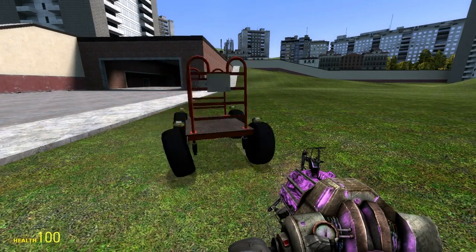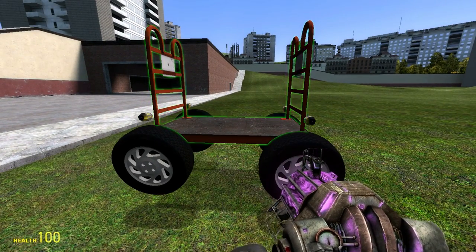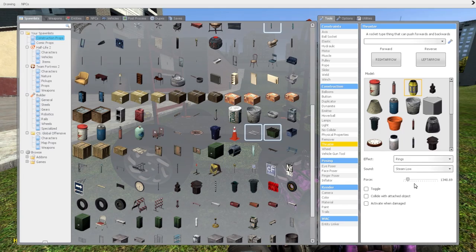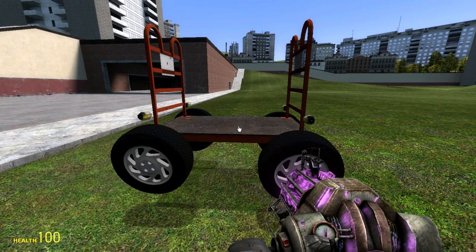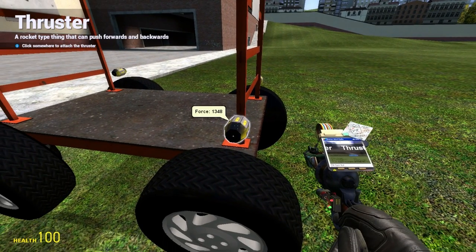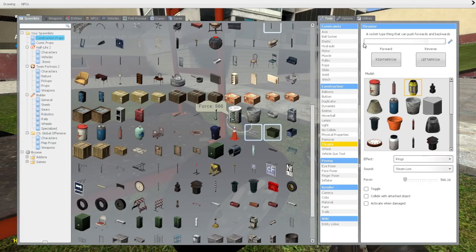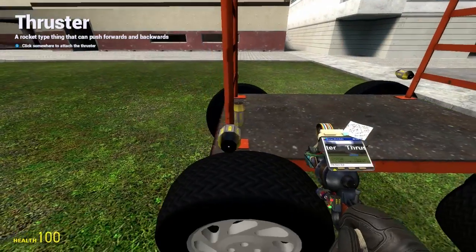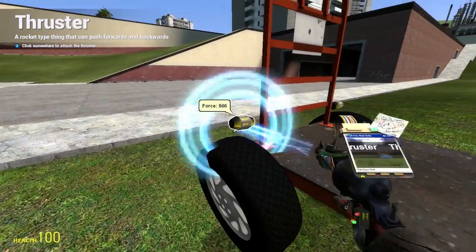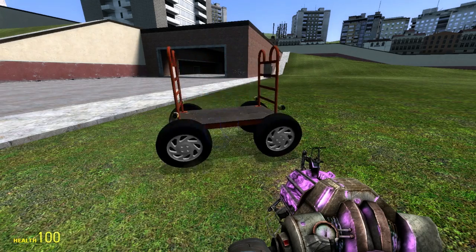You go forwards, backwards, and that's what happens when you've got the thrust too high. So, you can fix that just by going in, lowering the thrust a bit, going back over to the tool, and press that one, and that one. Then we're going to have to flip it again to correct for that. And then do this one and this one. Now, let's drop this. Much nicer thrust.